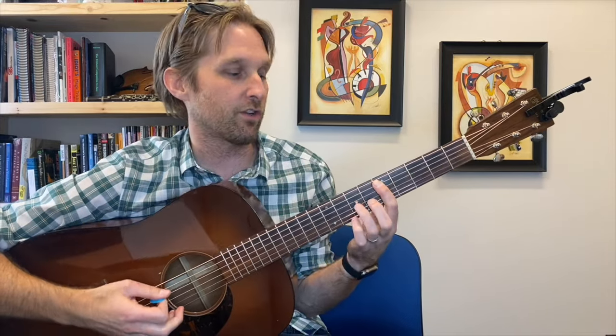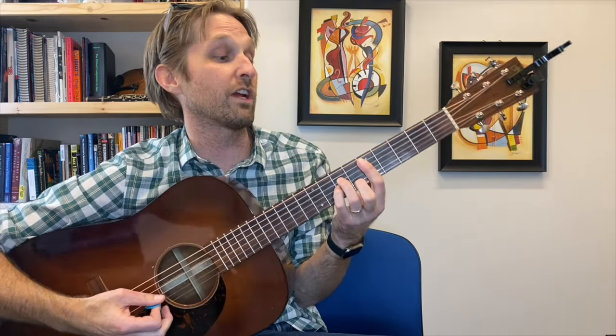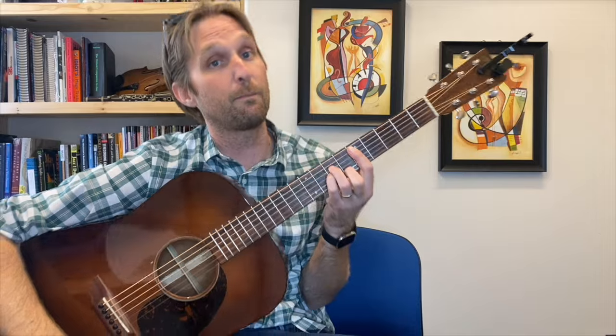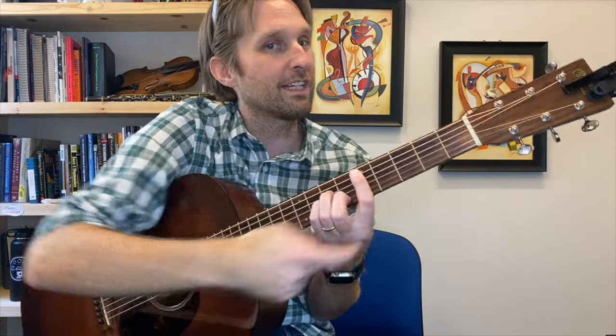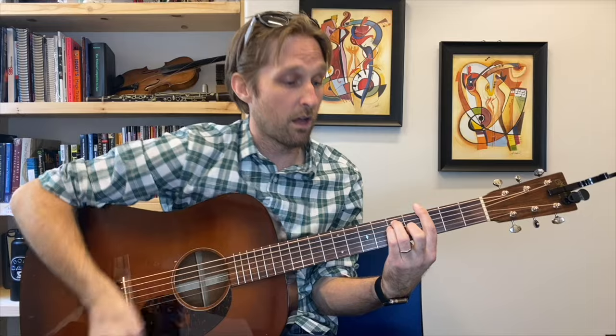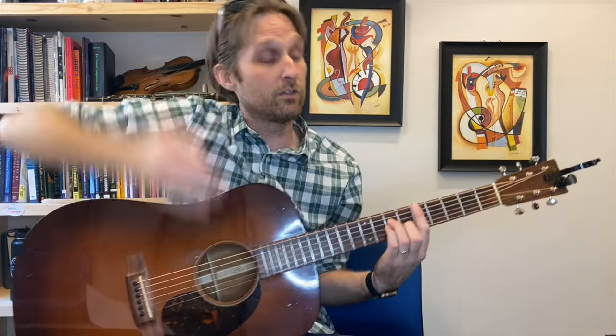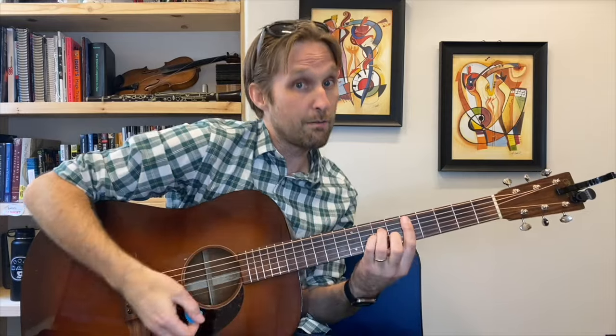Fifth fret on the A string, seventh fret on the D string, seventh fret on the G string, sixth fret on the B string, and then if you like, your pointer finger can get that fifth fret on the high E string. So check this out. That was the G. D minor. On the D minor, we're gonna strum down, up.